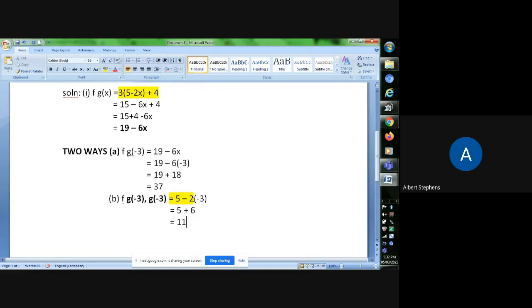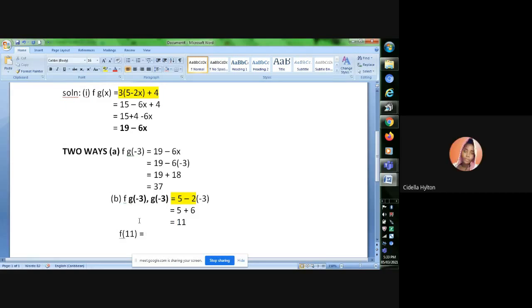Any questions? Any concerns? All right. Now guess what? It's the 11 that you got, the answer that you get. Then you're going to say, I'm going to find f of 11. So whatever number you get right here, 11 is what you're going to replace the variable with. Now you put it in the f function.